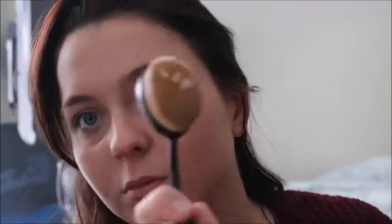But it's a two-step process for me. I normally start out with the oval brush just to make sure everything has the same amount of thickness, and that's when I follow up with my beauty blender. This just gets out anything that would look smeary. So I'm using just a little bit of my NARS. Since I'm almost out, I'm babying it since it's quite an expensive foundation. It lightens up the foundation a little bit as well since it's a lighter shade, and just mattifies it to give it that finished look.